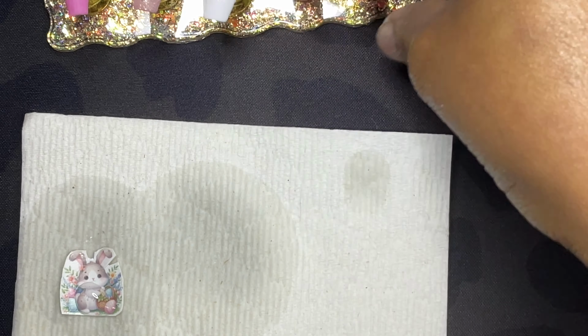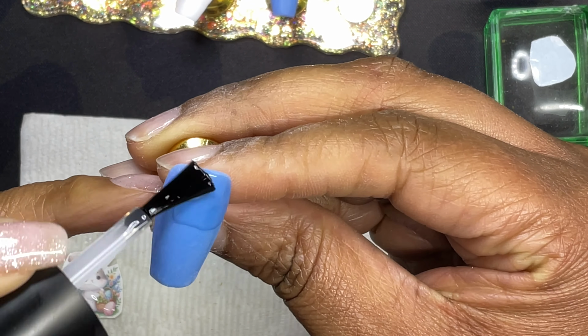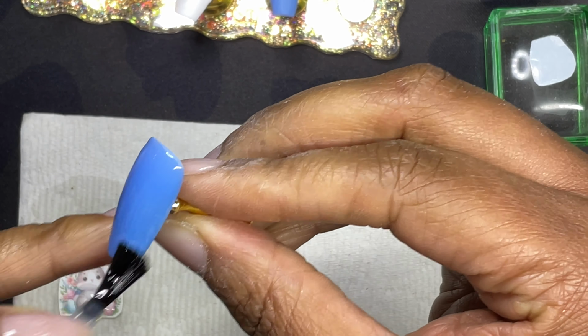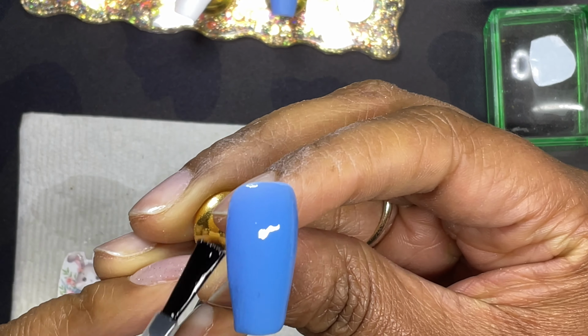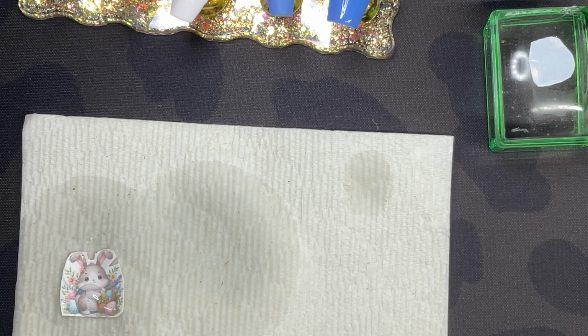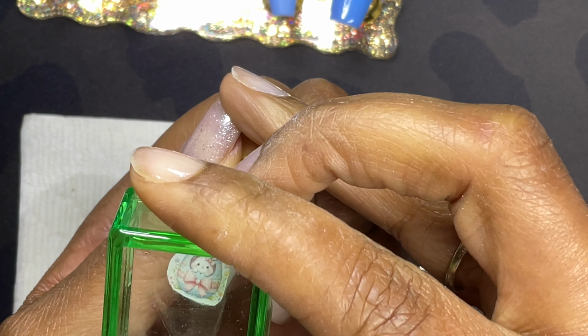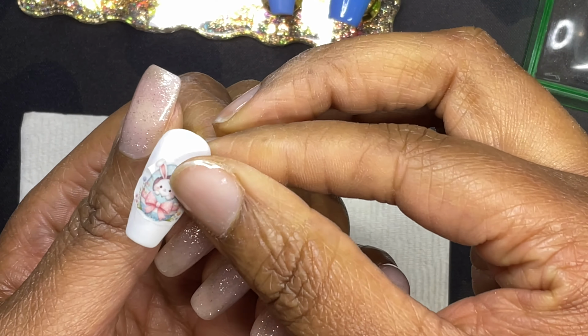I gave it about maybe 30 seconds. And then I applied the decal to the nail. And I ended up with the big bunny. I thought maybe it would fit on the thumbnail. It didn't. It was too freaking big. And I was so mad because I thought he was cute. And so I applied the little Easter egg with the bunny on the middle nail, and that thumbnail, I ended up just taking that off and applying some rhinestones.